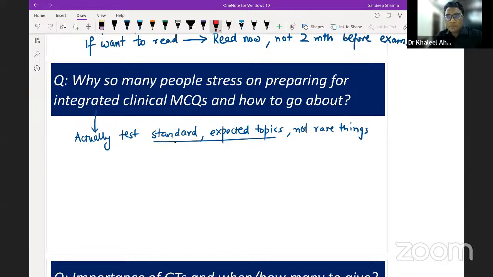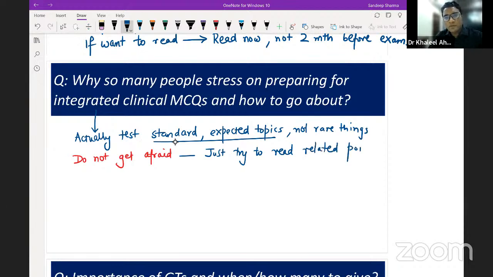And you can practice even in the DocTutorials app. We have this system wise integrated schedule now. I think it's ongoing. We have done the CVS recently, now CNS is going on. So we are trying to see that all the questions of all the systems are being covered in an integrated fashion. Practicing these questions will give you that confidence, will give you that early analysis. And the thing is to be able to pick up the keywords when you're doing the integrated MCQs.